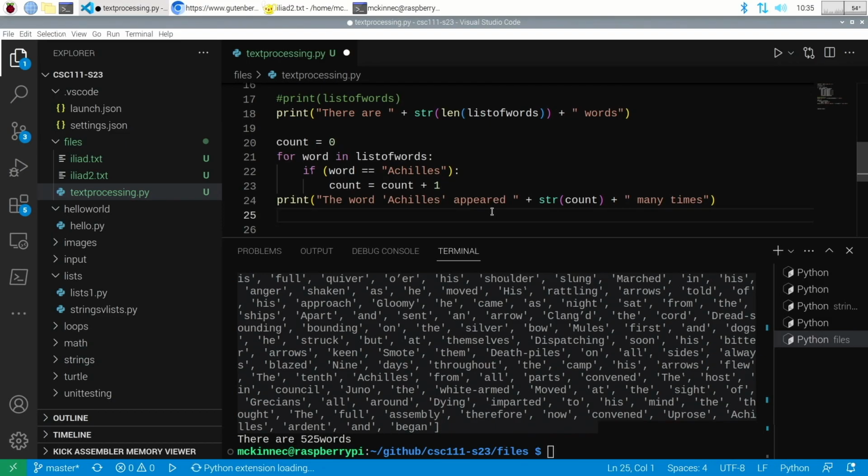Okay, why am I doing string of count there, by the way, instead of just count in the printing? Yeah, I can only concatenate strings with other strings, and a number isn't a string unless I turn it into one, and that's what that string function does. It just takes the number and replaces it with a string that has those digits so that I can tack it on to the end of the string, okay? Okay, so will this work? Well, let's run it and find out. So what do we get?